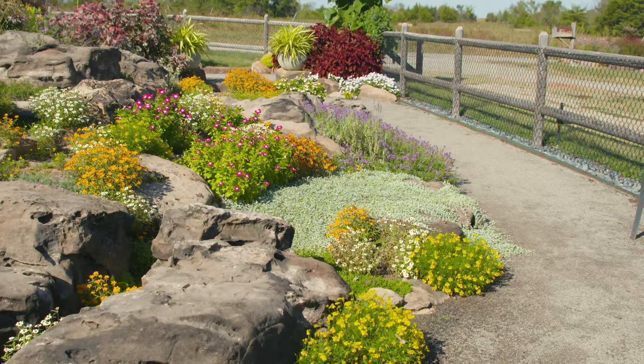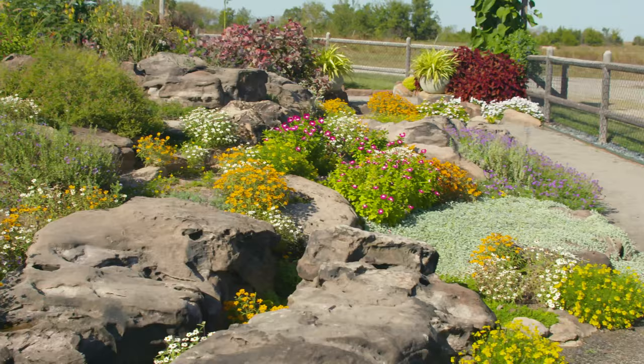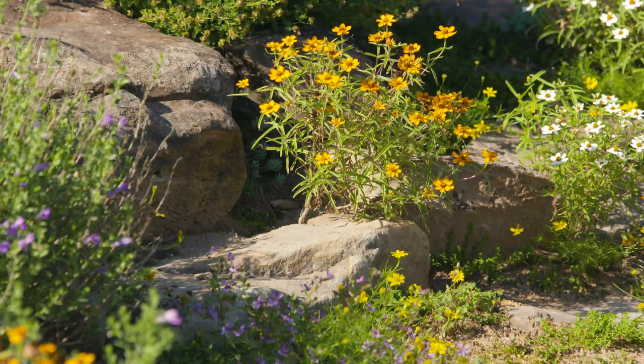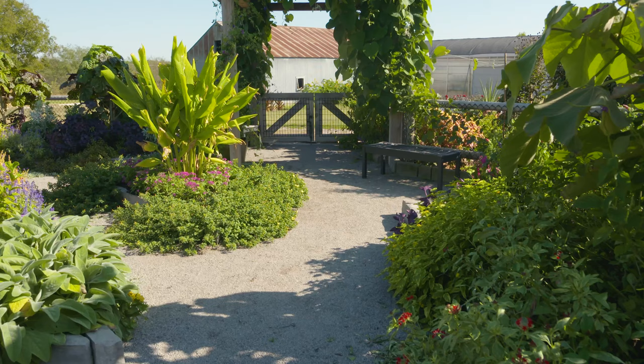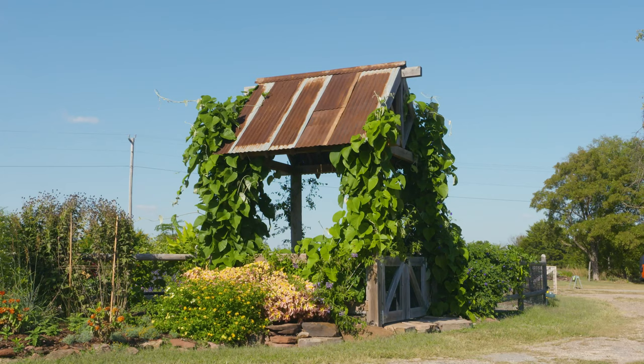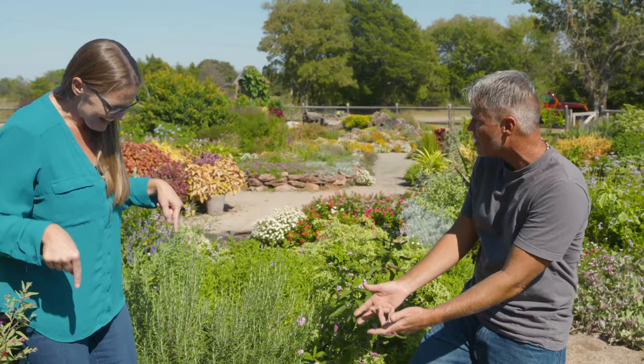A few years back we added a rock garden — that's a passion of mine, gardening with rocks and plants and creating those little mountaintop gardens. Every year we also try to do a new display with different types of foliage or artwork. We did an entryway structure with old rusty tin and lots of vines growing up on it. But last year one of the cool new things we did is the garden you're standing in — we call it our wattle fence garden. W-A-T-T-L-E.